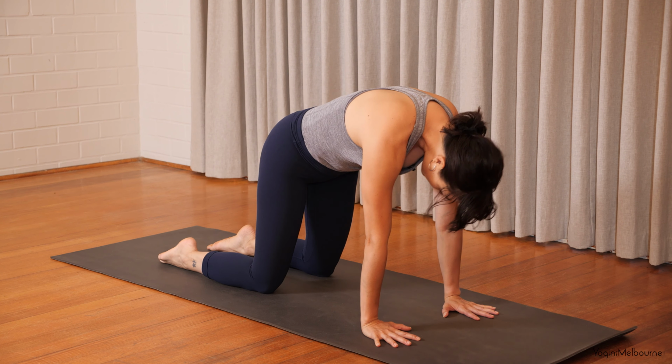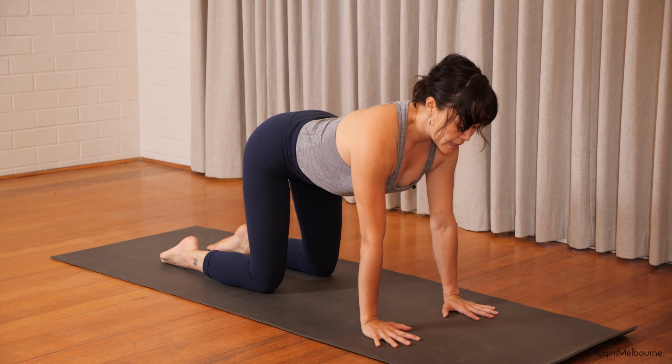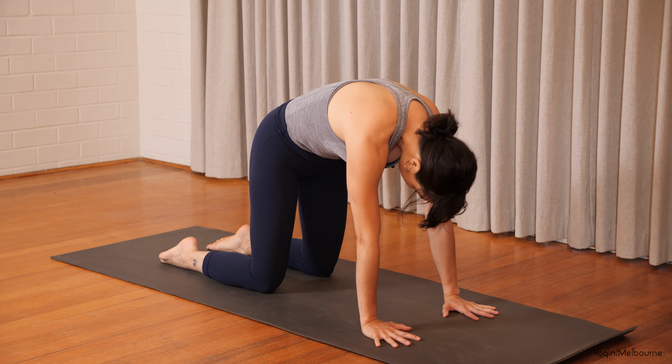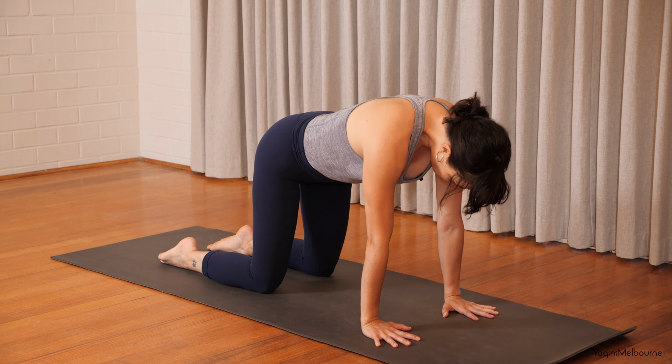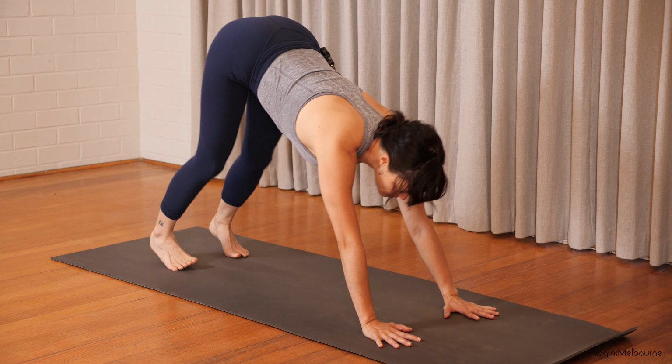Just one more time. Inhaling. And exhale. And this time, we're going to drop the belly down, open through the collarbones, inhale, tuck the toes under and press back into your down facing dog.